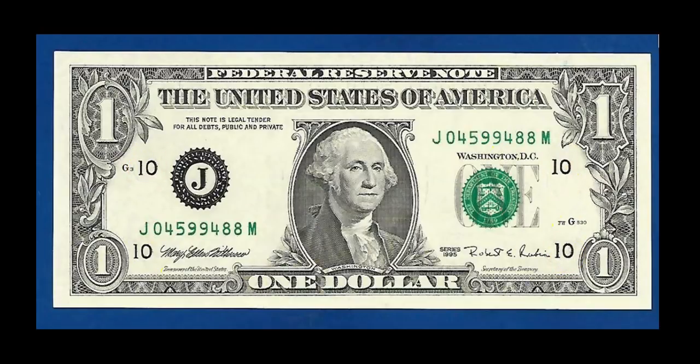A fresh new application of ink to the plates is what caused this, and then even the serial numbers are a little bit more darker. There's a little bit of bleed in certain areas. But this one right here exists all throughout every single series of Federal Reserve notes, even the brand new ones. I actually found a few brand new 2017 series of $1 Federal Reserve notes that look pretty similar to this. That's in my collection that I actually pulled out of brand new bank straps here probably about a year ago.